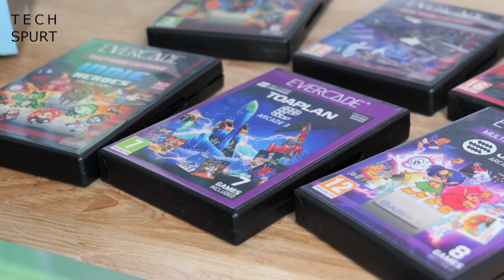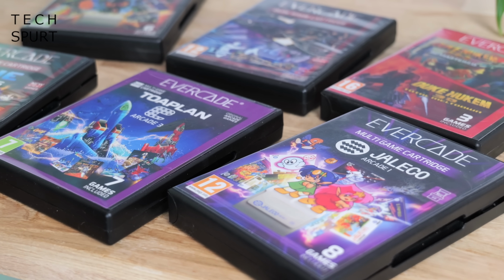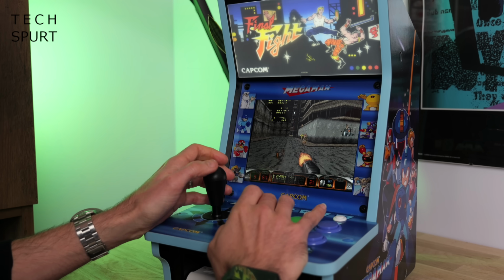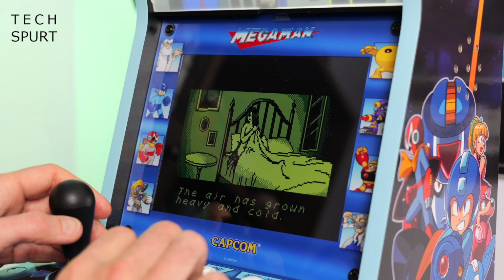And as I say, that Evercade catalogue is expanding rapidly, and it's a retro gaming fan's wet dream. Got all kinds of different genres represented, even stuff like Duke Nukem 3D is starting to creep in there, as well as more modern 8-bit style indie titles.